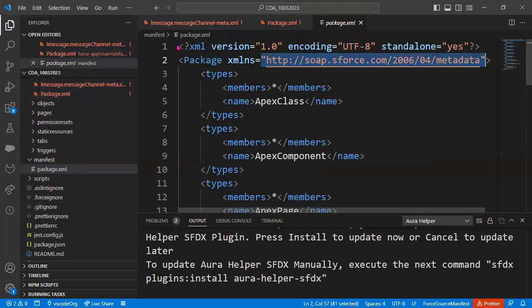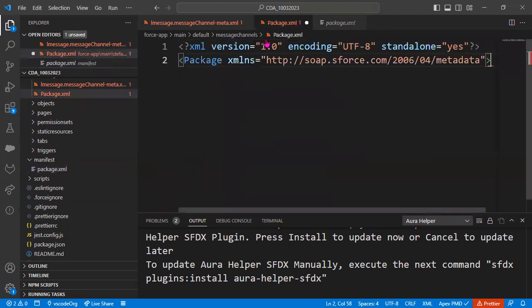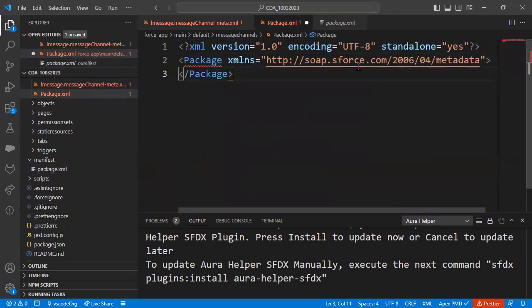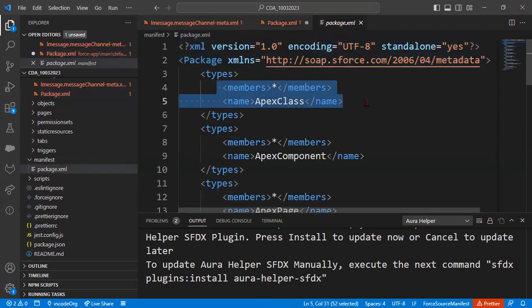So let me copy these details, the first line and the second line. And close the package. Now within the package, I'll say here types. And within the types, I'll specify the members details. Let me copy it here, members and name.